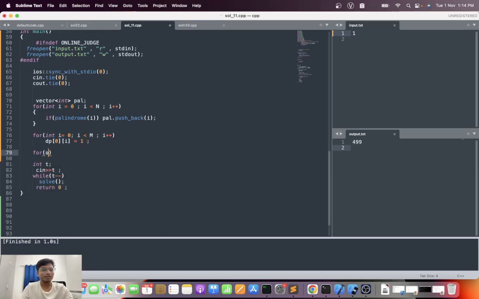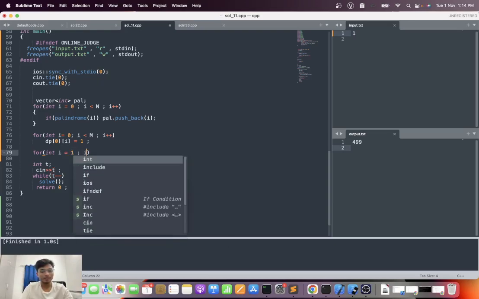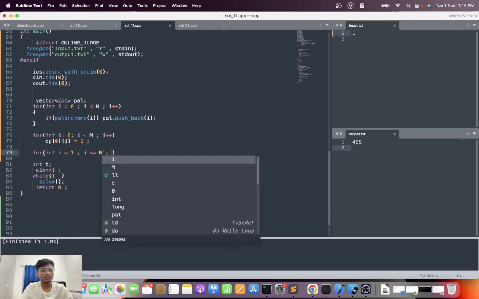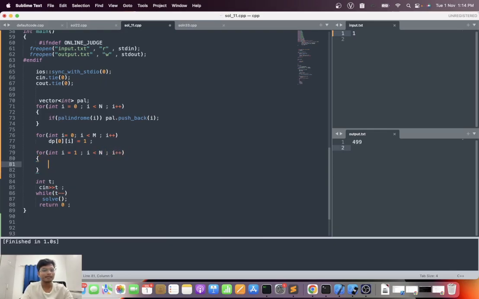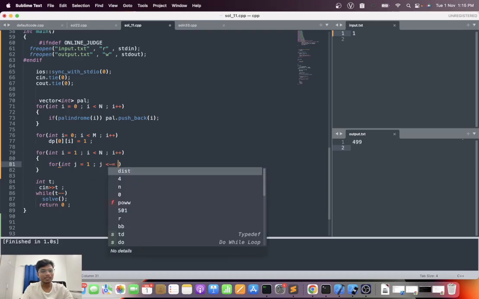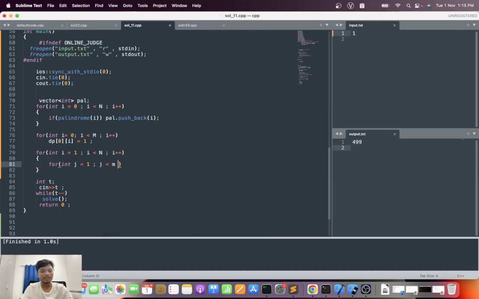Then I need to apply a loop for int i from 1 to i less than or equal to n, less than or equal because I already included 10, and for int j from 1 to j less than or equal to m, j plus plus.